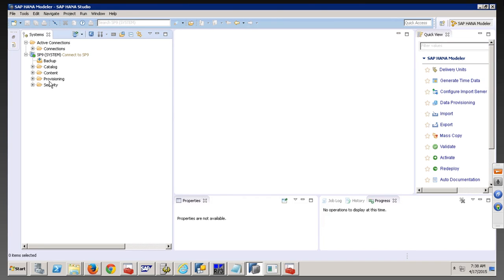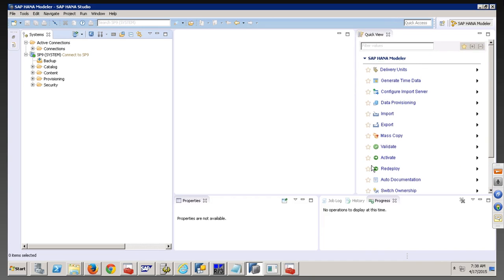The major important thing is this. If you see this quick view, it is like frequently used links, and then you can just click in and jump to that aspect. For example, I would like to import some data from ECC to HANA. So we call it data provisioning. Let's say I would like to do it through SLT tables.